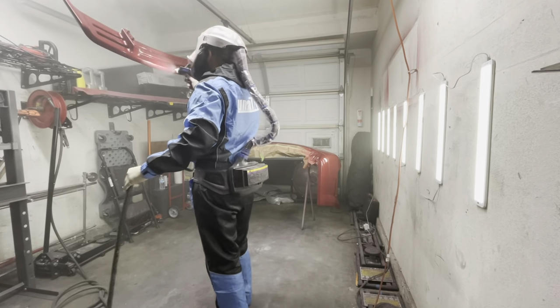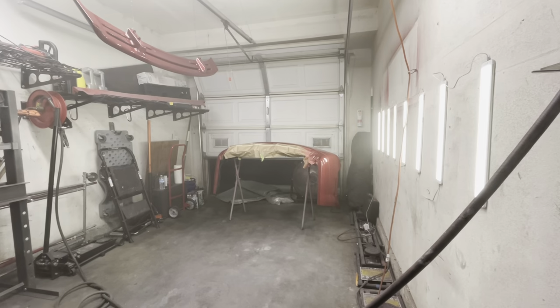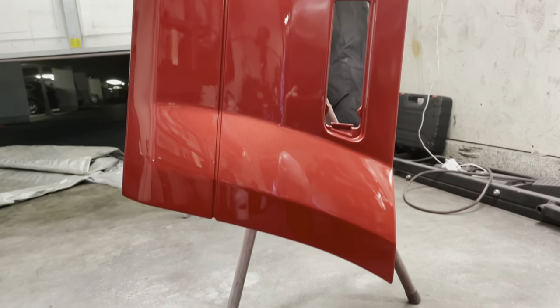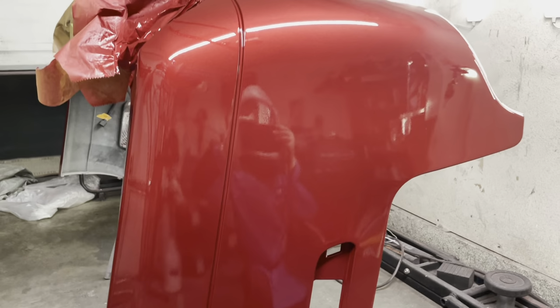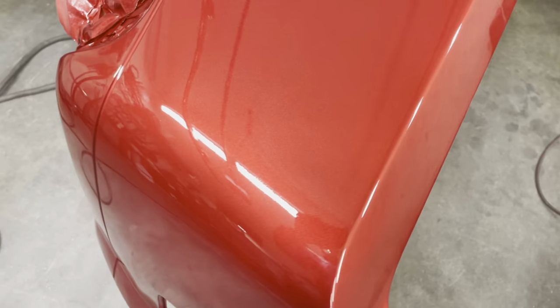But at the same time, that is ultimately also going to affect your finished product. It's going to come out a little bit more orange peely just because it hasn't laid flat. So this is the first coat of clear with the TE10, and you guys could see it is a little bit dry. Now let me get closer so you guys can really take a look at how dry the clear actually is. And you can see, it doesn't look the greatest.